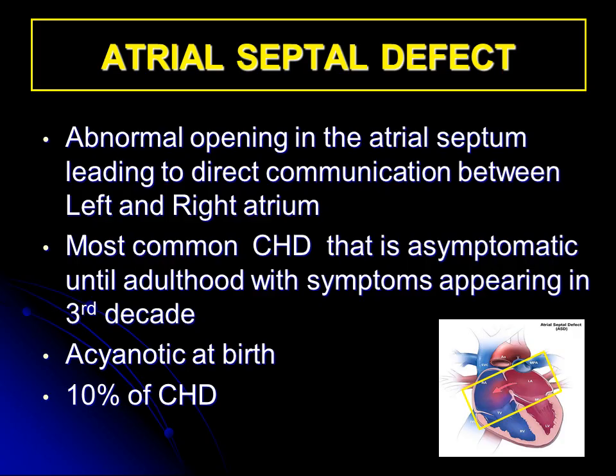Between the fourth and seventh week of fetal life, two distinct flaps of tissue develop to divide the common cavity into left atrium and right atrium. The first is the septum primum, and the second is the septum secundum, which grows upwards from the atrioventricular ring. In fetal life, this acts as a flap valve, allowing blood entering from the right atrium to flow directly into the left atrium.